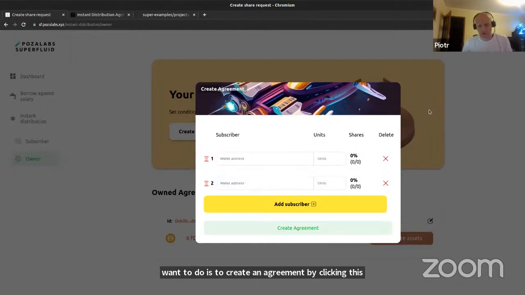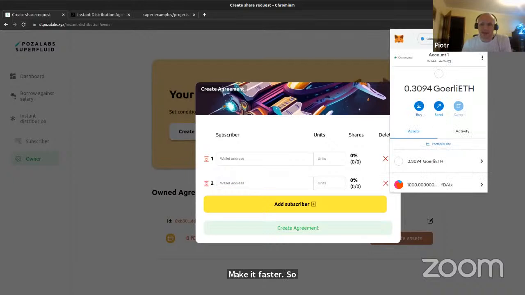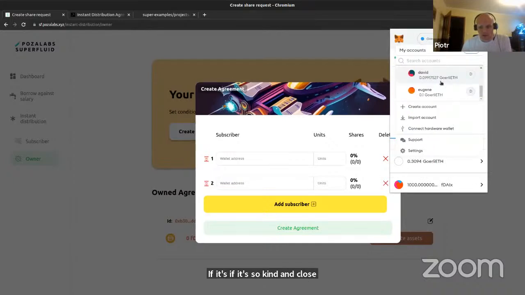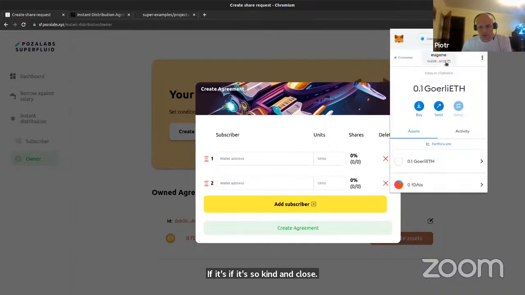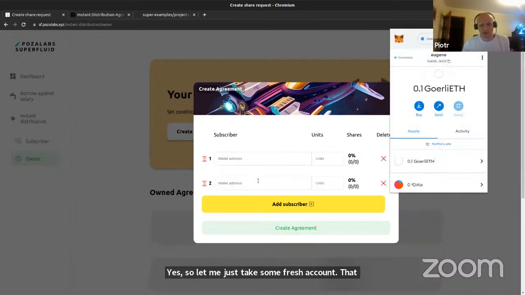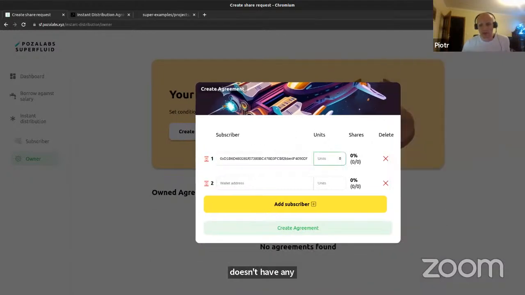I'm going to switch back and forth in my MetaMask between different accounts just to make it faster. So let me take some fresh account that doesn't have any subscriptions just yet, and let me take some other guy as well.